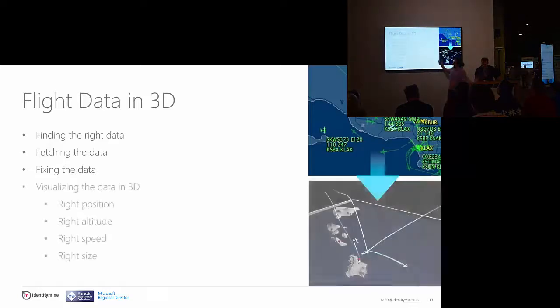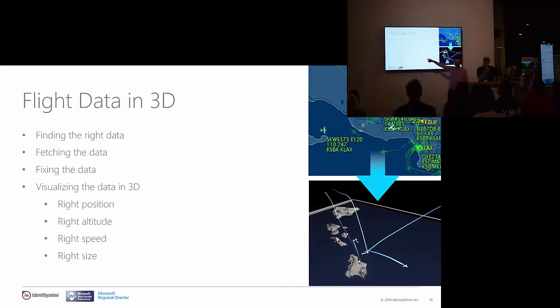And then you want to visualize, so we spent quite some time to actually fix the data issues and have some data correction, extrapolation, and some smart algorithms to make it more meaningful. Then you want to visualize the data in 3D. So first of all, you have geographical coordinates, and you need to map them to an unwrapped planar rendering. Altitude mapping is also important.